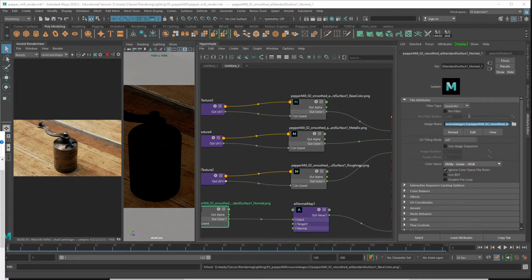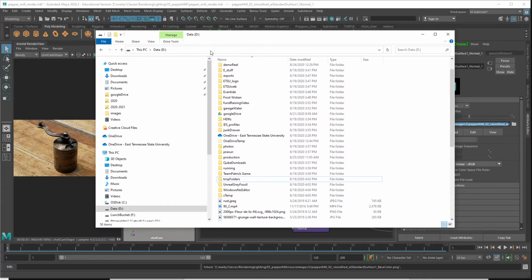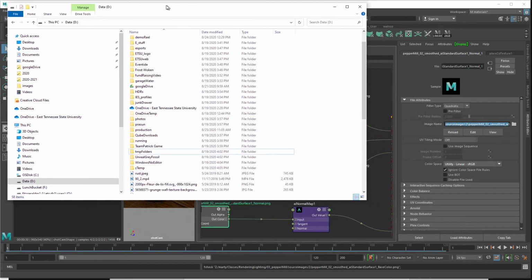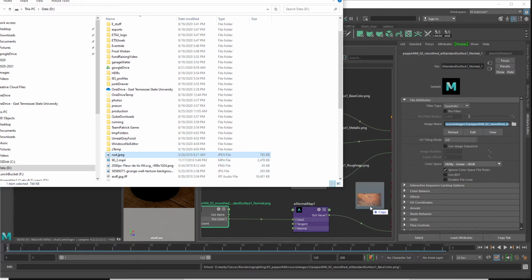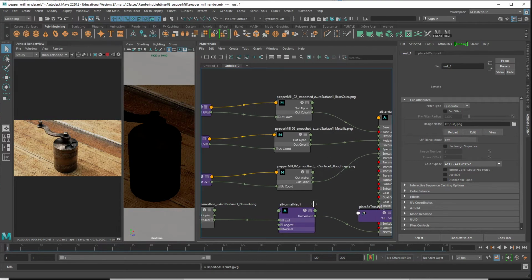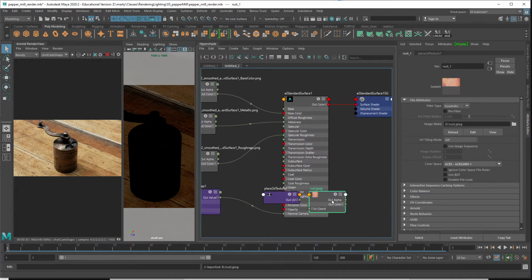And just for an example, look what happens here. I'm going to bring up another folder. This is the D drive on my machine. It's not part of the project. And I've got this rust colored JPEG. And I'm going to just drag it in. So here it is. Look what this says. This says D:/Rust JPEG. So it's not really in my project because my project is way up on the Z drive and I've got some other folders in there.